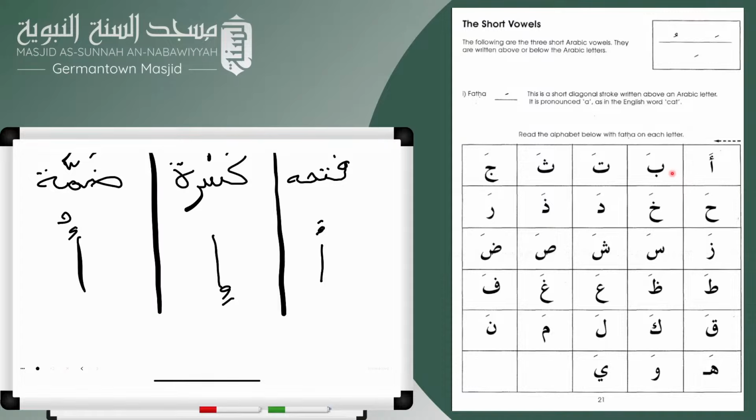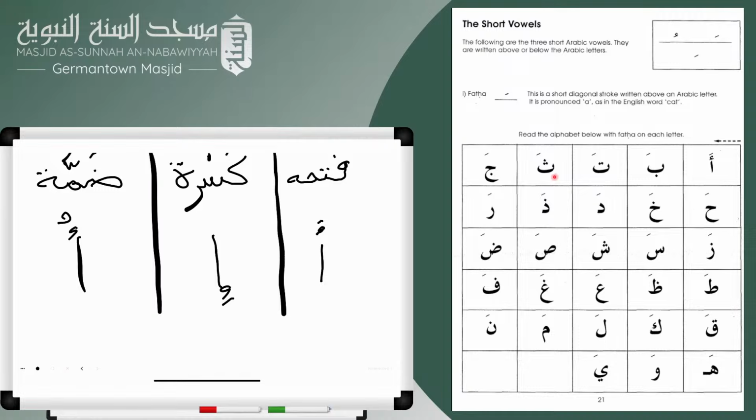Likewise, third, ta fatha ta. Ta is the name of the letter, stretched to two counts. When I added the fatha to it, the resultant is ta, no stretching. Ta fatha ta. Next box, which is the tha. When the fatha is added to the tha, what do you get? Tha fatha tha. So the name of the letter is tha, two counts, stretched. When it gets a fatha, the resultant is tha, no stretching.